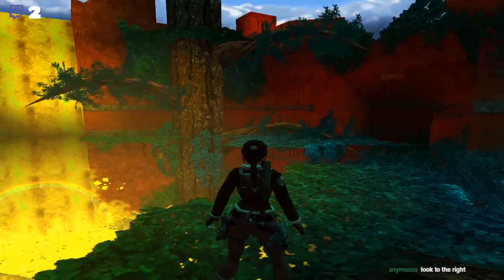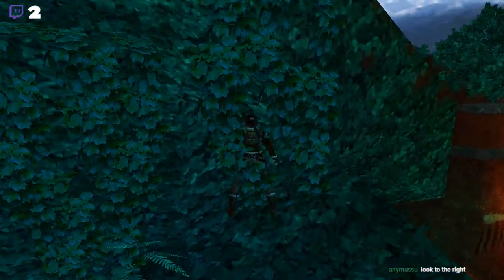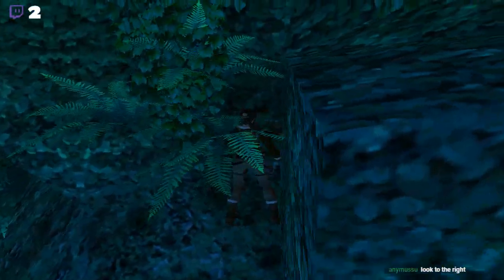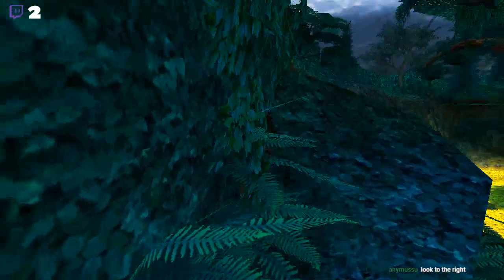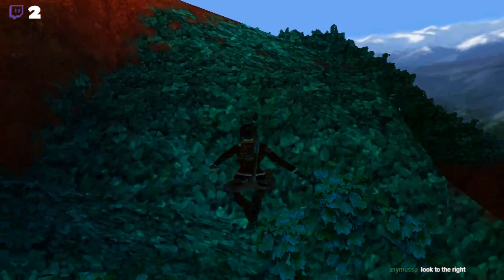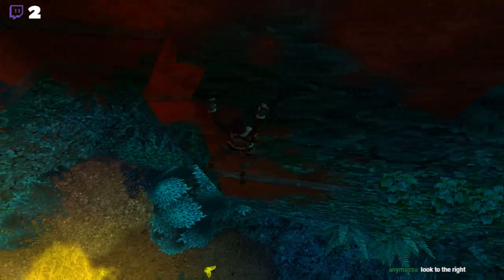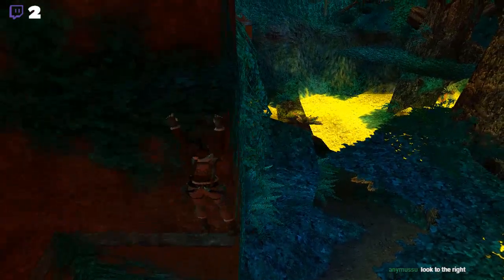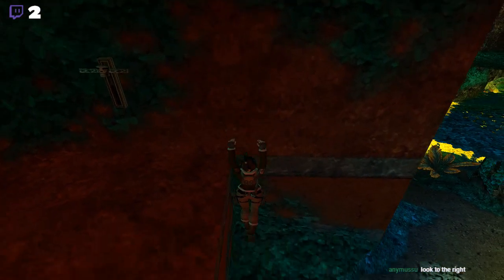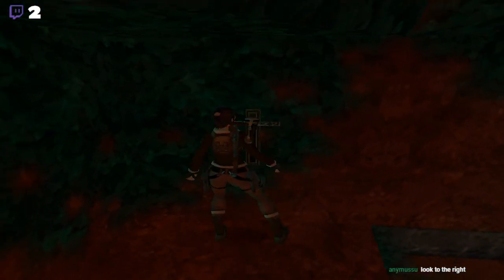Oh wait, there is a crack in the wall. Okay, so probably that is where I have to go. Let me see. No, it is not. Look on the right. Wait, on the right? I want to check this first because it is a bit suspicious. Yeah, okay. I saw these crocs, so I think this is the way to go. Yeah, okay, there is a lever. Confirmation. Bam.